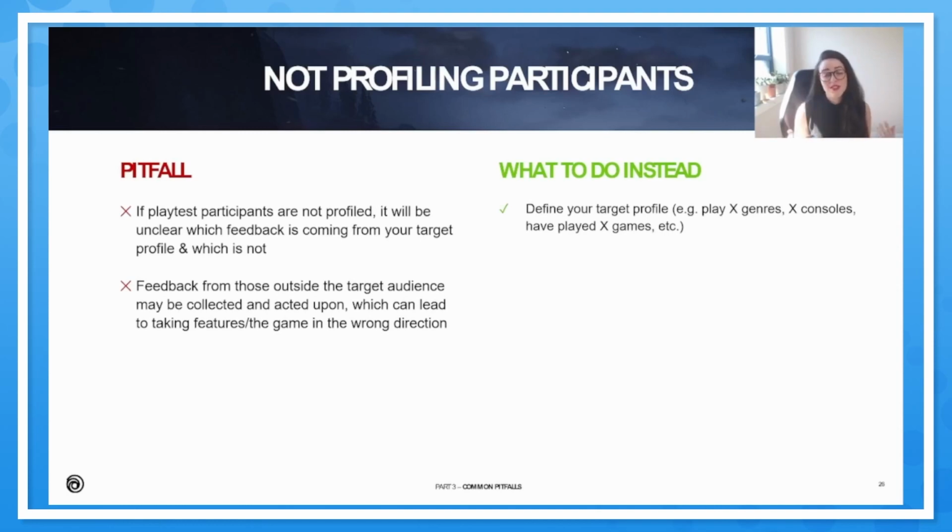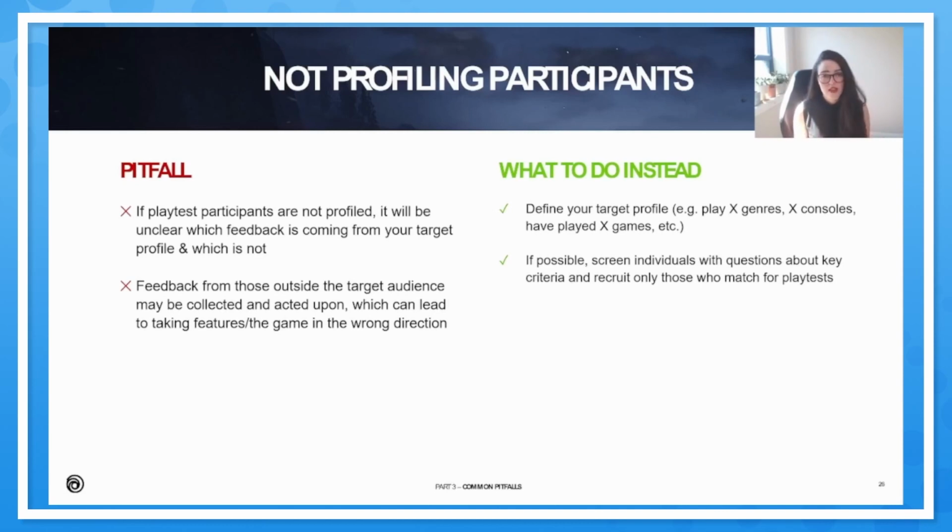So what you want to do instead is make sure you have a clearly defined target profile. You may want to consider what game genres players are fans of, or what consoles they own or are at least familiar with, and maybe also some specific games that they've played, such as games similar to yours or competitors. And if possible, ideally, you should screen participants in advance and only invite those who match your target profile to come participate in your playtest. But that's not always possible.